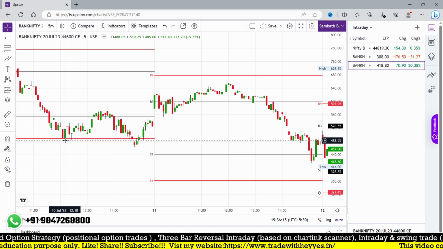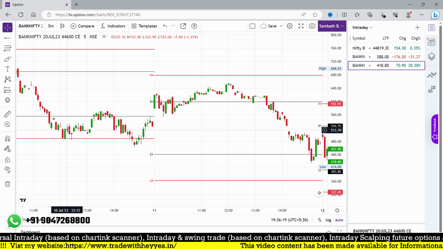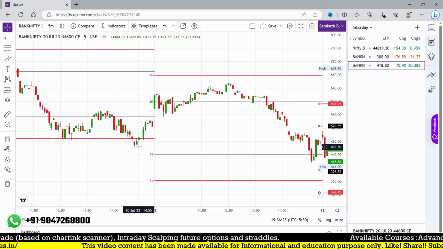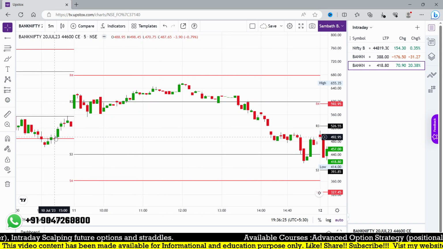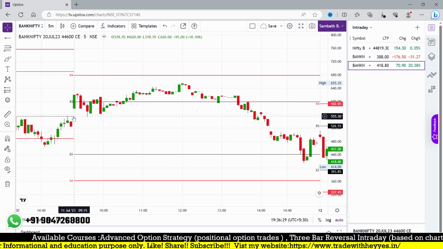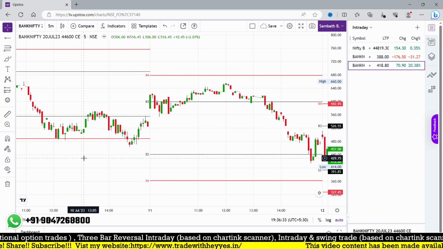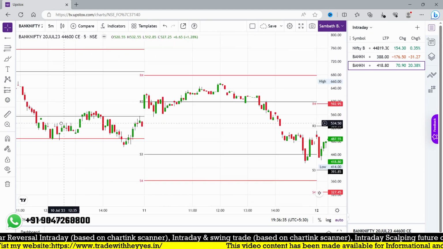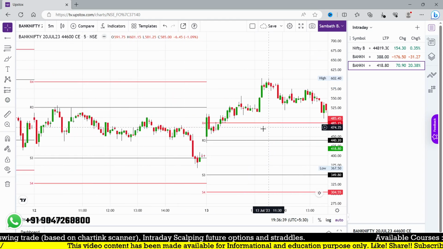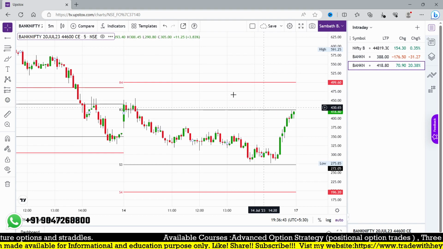The first opportunity is here, around 519 to 485. The low is not broken, and from 518 it went up to 572. Again the retracement, another opportunity here, and this time we took around 4,500 and the same day, which triggers R3. So time also you need to focus on. This is the simple strategy which you can use for trend reversal. This strategy works for stocks also, and we simply use it for Bank Nifty and Finance Nifty also, and that is working.